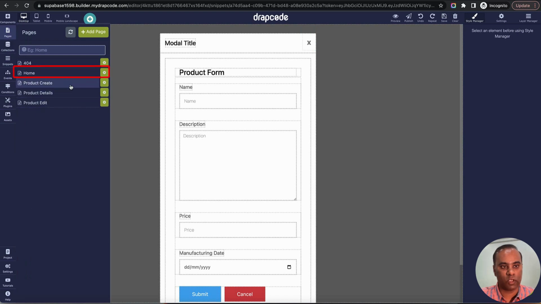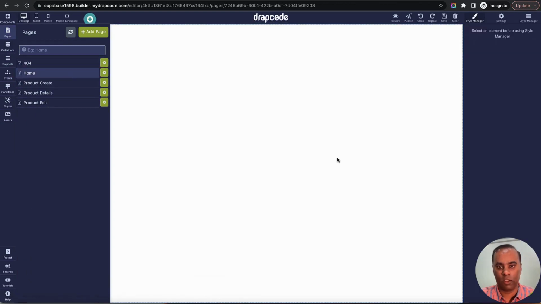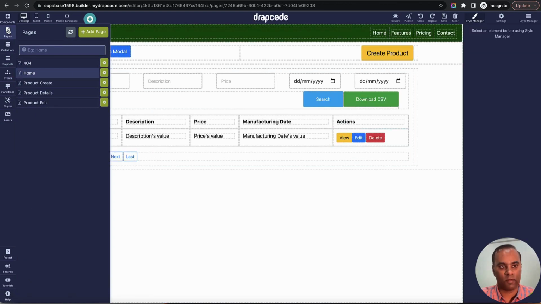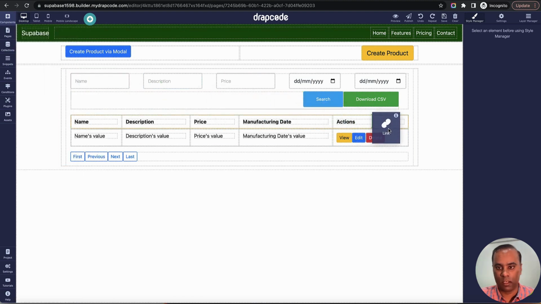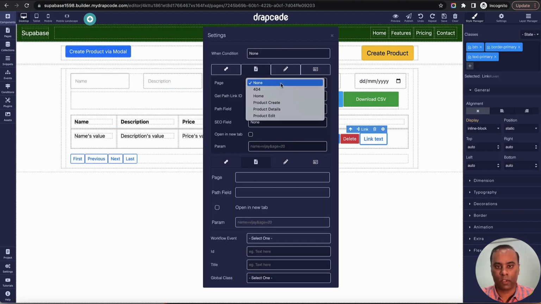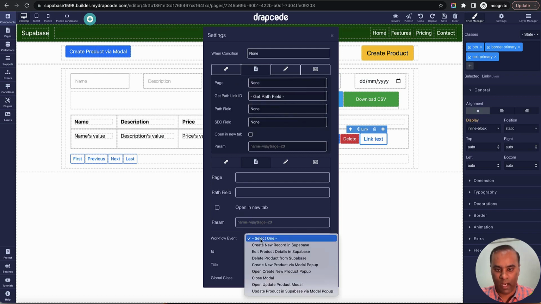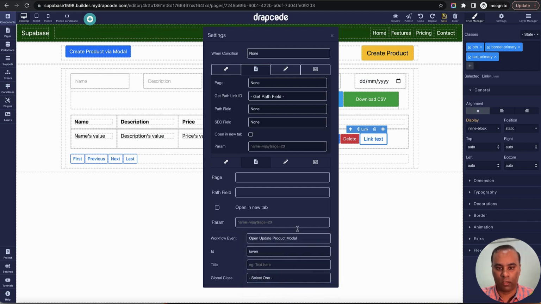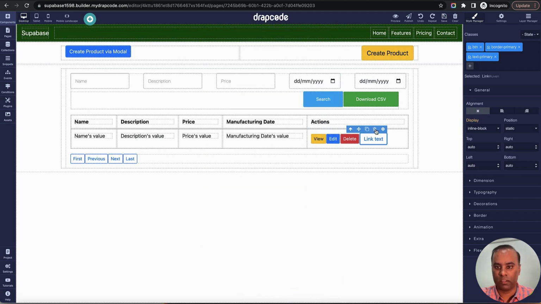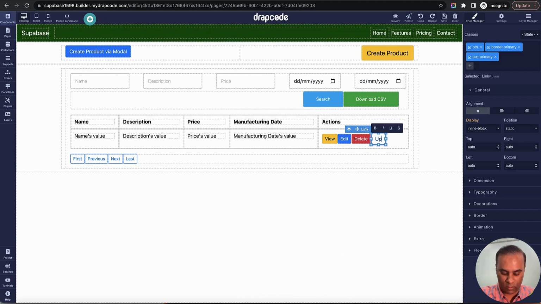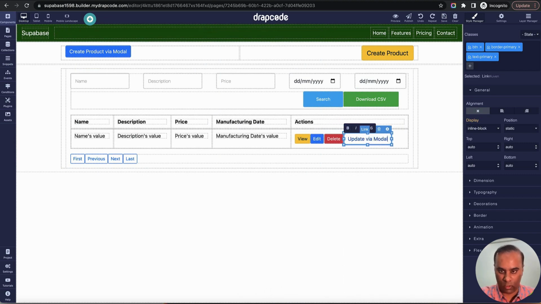Now the only thing remaining is to open this model popup on click of a button in the list page. So I'll go to my home. Here we'll just drop one more button. I'll say link. Then I'll go to the event and bind this particular event, open update product model. That's all. Just change the link to, let's say, update via model.